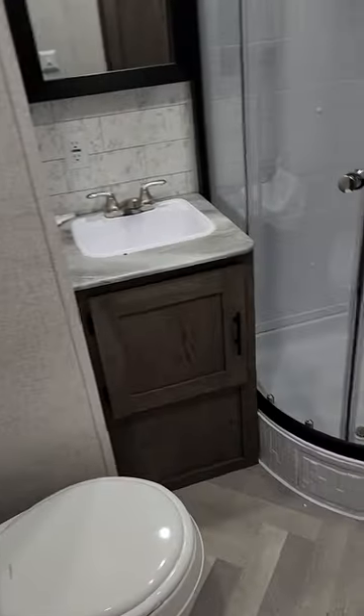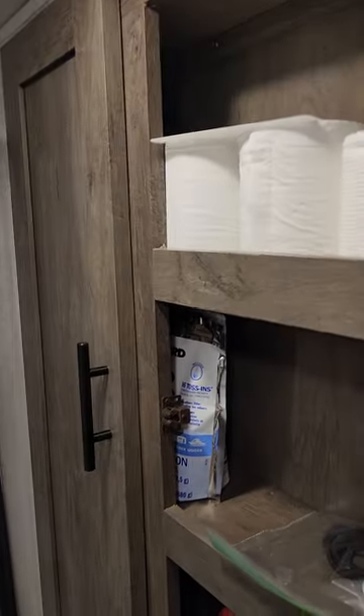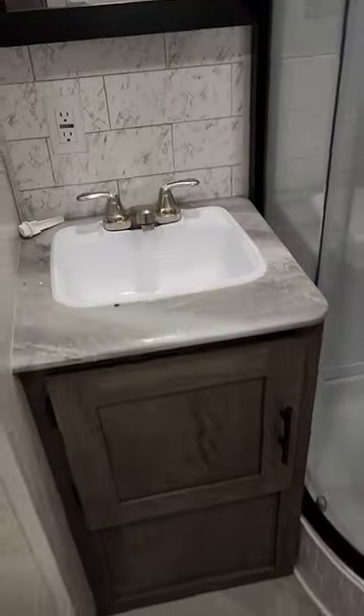Step into the big bathroom. I'm six foot two — guys, I can fit in this thing. We've got a little spot up here, ventilation fan and air as well. Nice large open space. Your rental comes with a little bit of the necessities and a first aid kit. Storage behind the mirror as well.